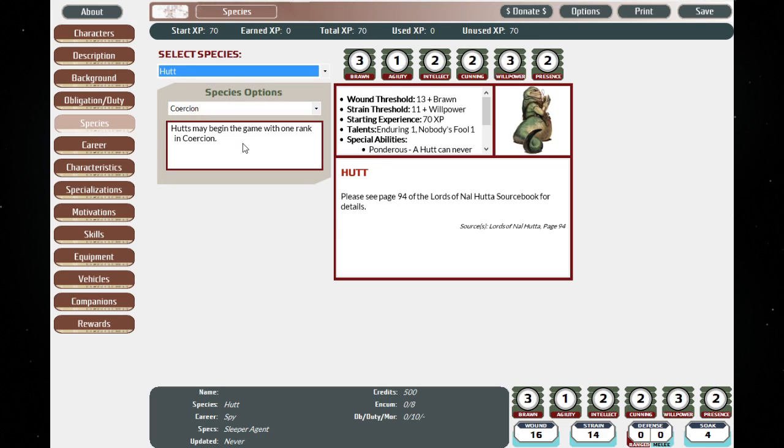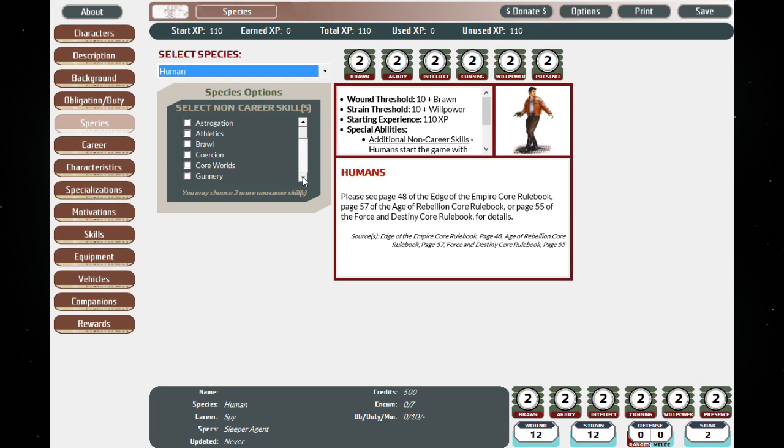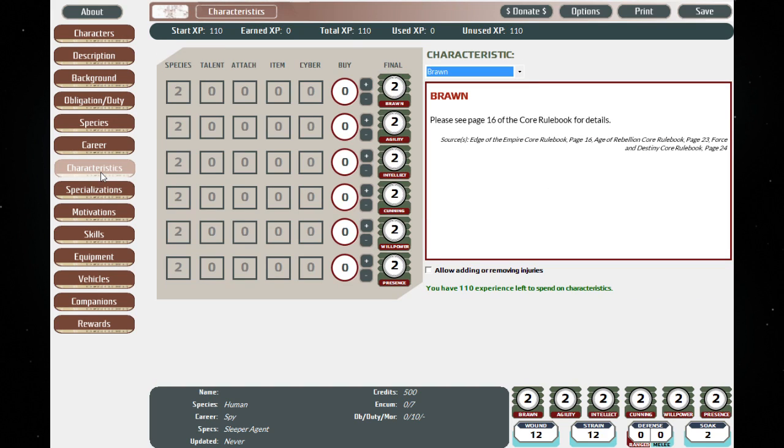So let's go back to a non-career skill. And you know what? Since he's going to be a co-pilot in a Y-wing, we're going to go with gunnery. And let's see. What's a good one? I'm almost thinking ranged or melee. Make him the melee fighter of the group too. That's a good choice. That way he's got some melee goodness.